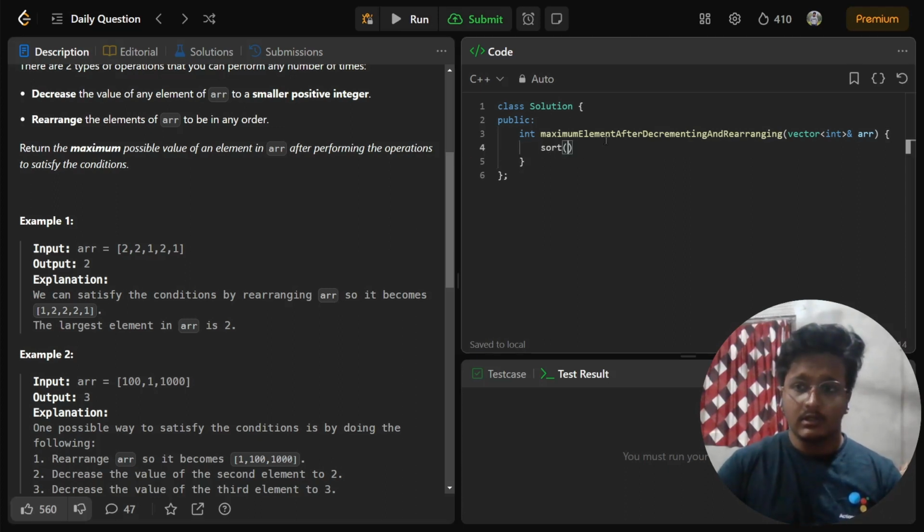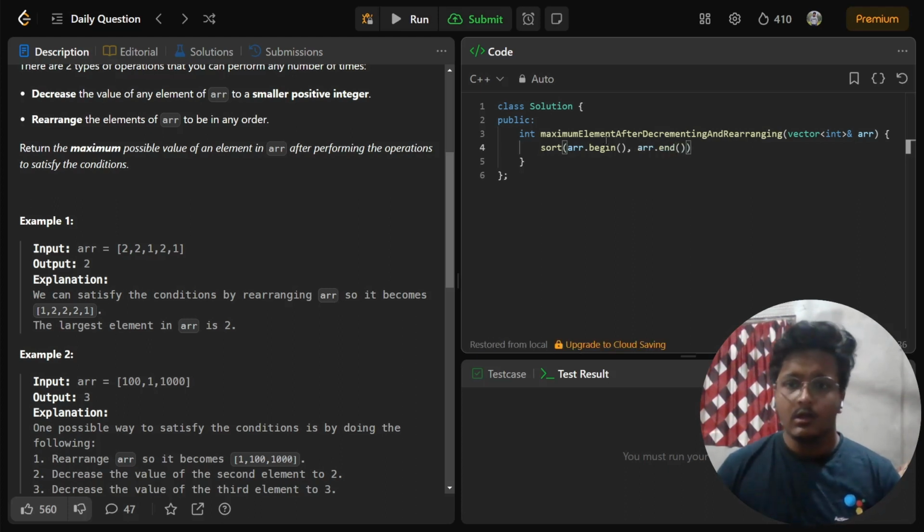So let's sort the array first, by using the sort function, array dot begin, array dot end.